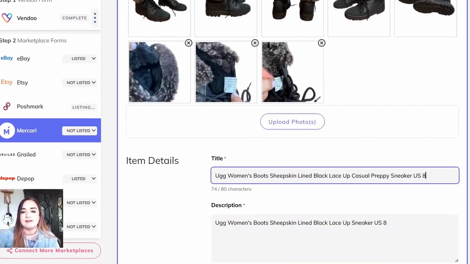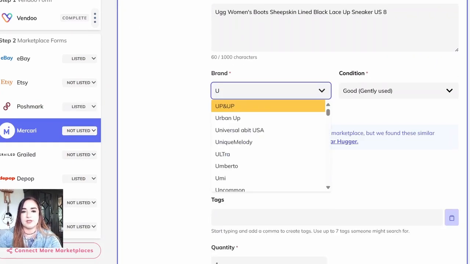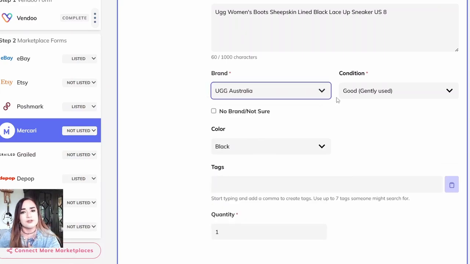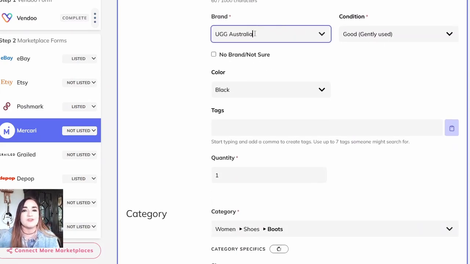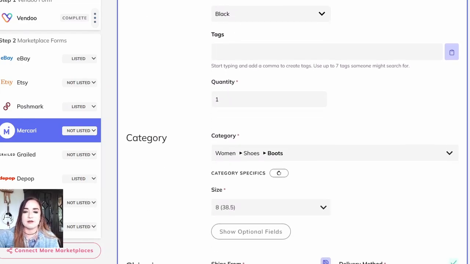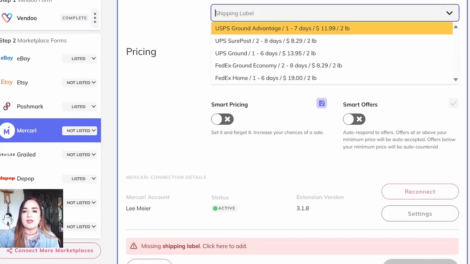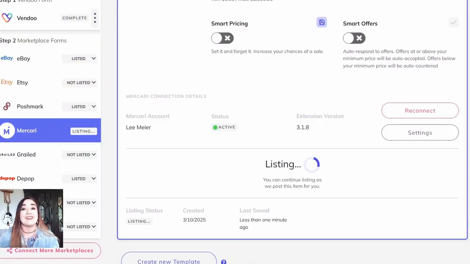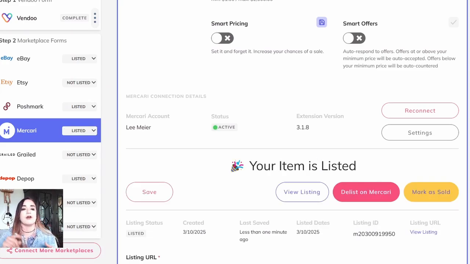Click over to Mercari. We've got UGG. Sometimes Mercari does this. UGG Australia. So some of the brands are named a little bit different, or there might be spaces. Like J Jill, there's a space on some between the J and the Jill, or there's just a period. Some of the platforms name their brands just slightly different. So you may need to come in just like I did here, where it's listed as UGG Australia. And then the only other thing that I need to change or add is the shipping label for Mercari. And like that, all 3 of those items are now listed across 4 platforms: Depop plus eBay, Mercari, and Poshmark.